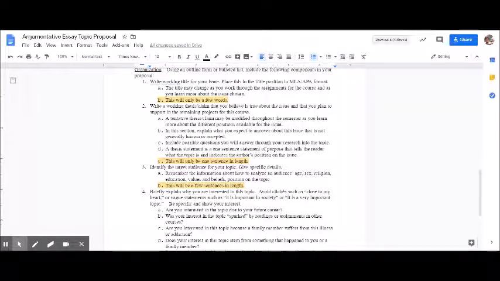Point number 3, the target audience. Obviously, I will tell you what the audience is. It's people like you, adults like you that need to be aware of this topic. But when you think of that, you're going to want to take it the next step. What would make this something that they would need to know? Or why do they need to know? Or what makes that group of people specifically relatable to this topic, right?